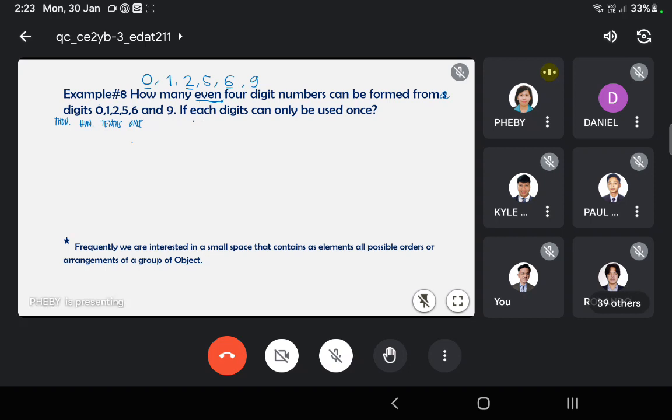So, for ones, dun sa likod, sa digit, ano ba? Sa ones place ng ating number, meron tatlong options or possible answers. So, pwedeng 0, 2, and 6. So, ayan yung ating pwedeng pagpilian dyan. Okay? So, it's either yung lalabas is ending sa 0, ending sa 2, or ending sa 6. So, meron siyang tatlong choices. Okay.